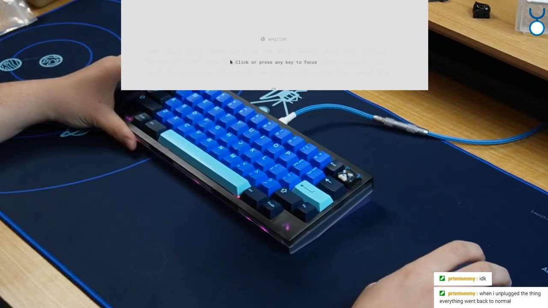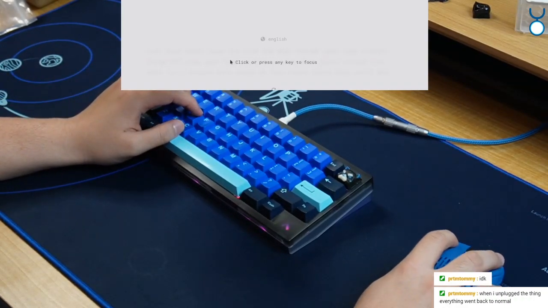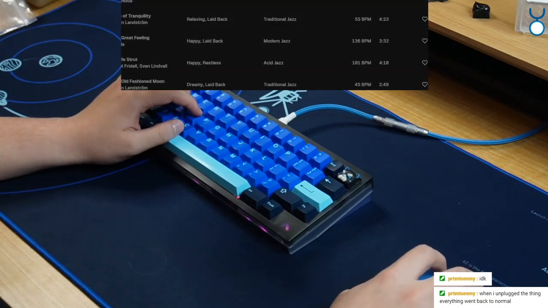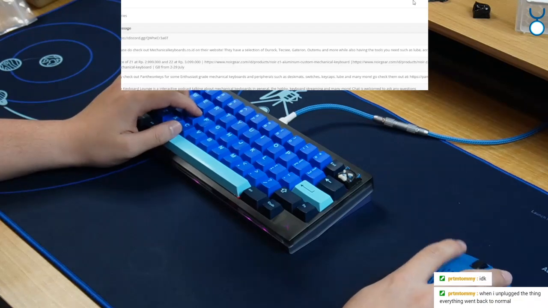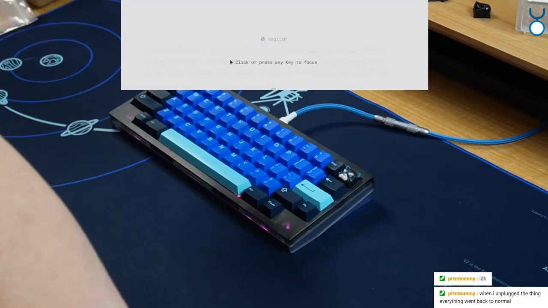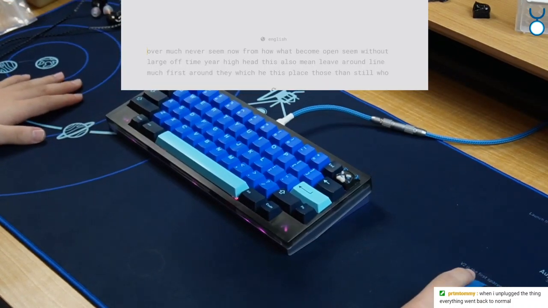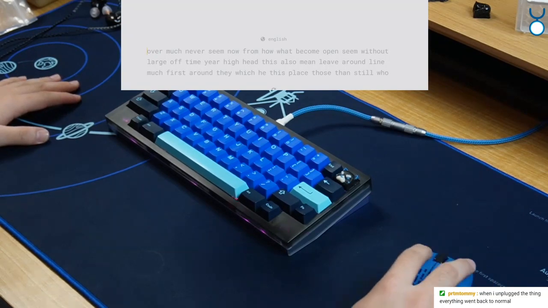Okay, here we go, guys. So this is the QK60 prototype. This is our first typing test of the day.